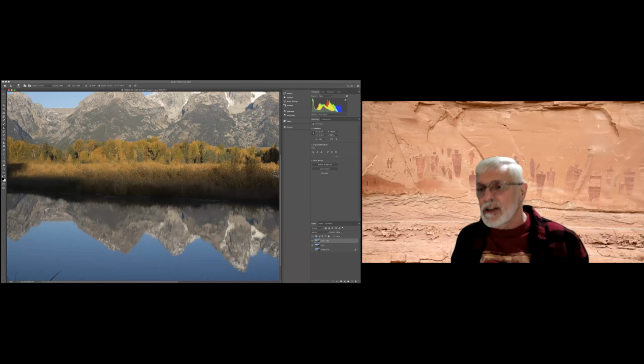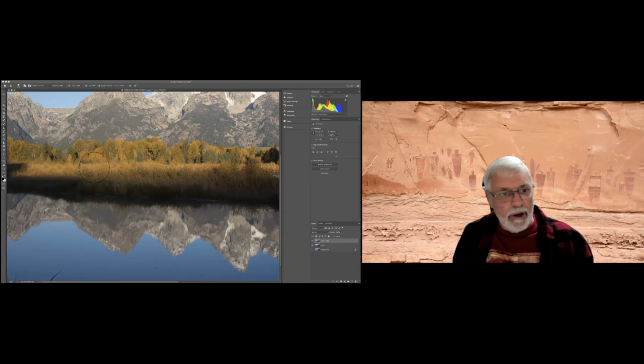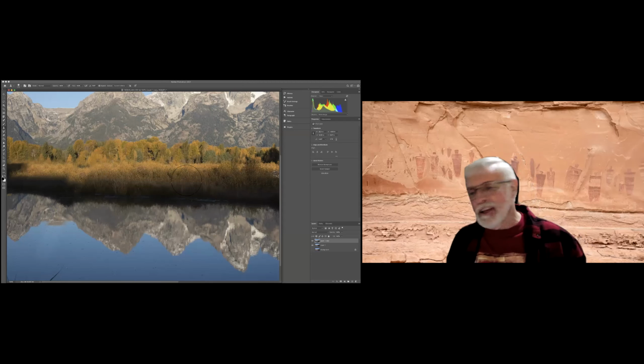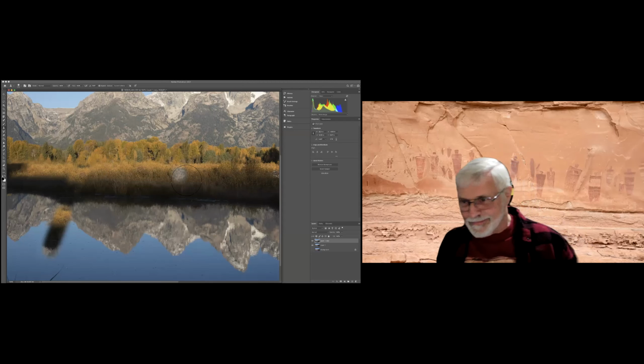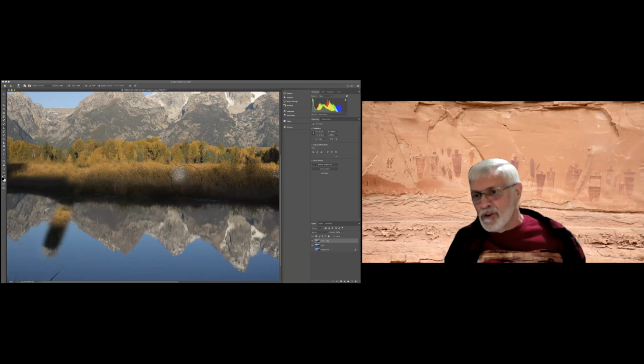You can't change that. You have to go back and re-edit if you want it to be different. So for instance, let's just say I picked something up here and dragged this down, and I didn't see I did that. And then I saved the file. Now the only way to undo that is to go in and try to edit this out by copying stuff.